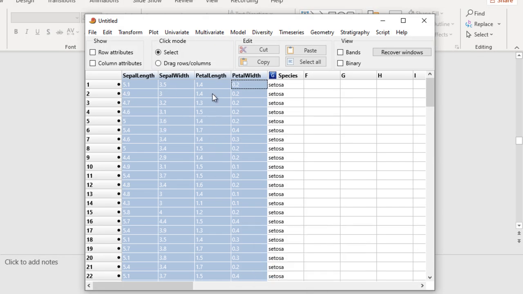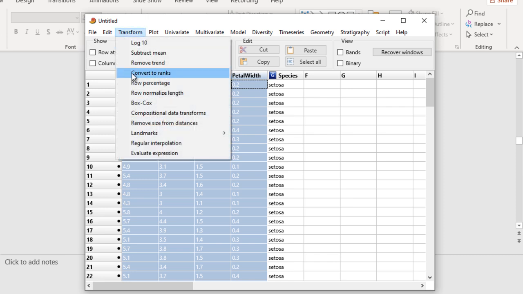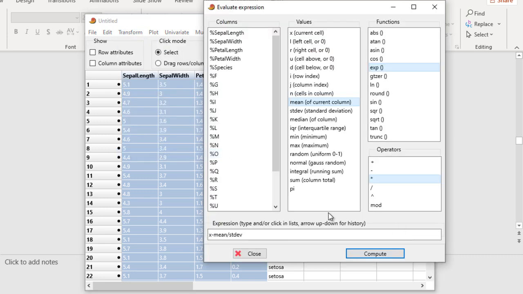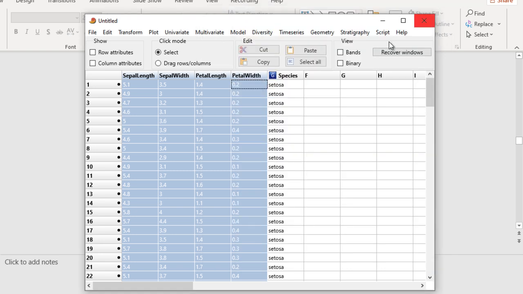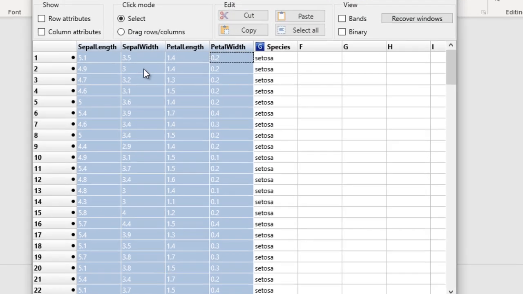There are many ones you can perform. In case you have your own formula you want to supply, just use the same method and supply your formula. There are many expressions in that particular environment that you can use, and it allows you to use your own formula. You can see absolute, tan, sine, square root, and the rest of them. You can just apply them and use them to normalize your data. So this is just how to normalize in Past.